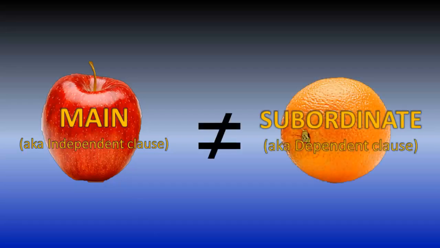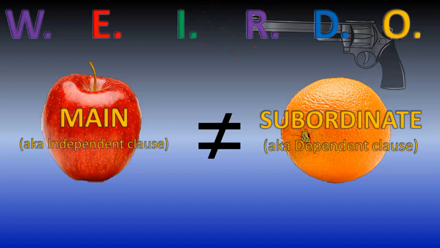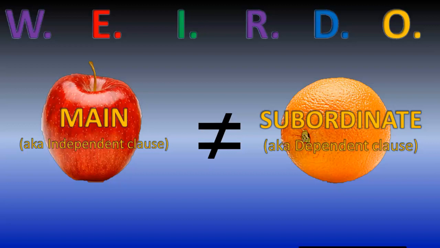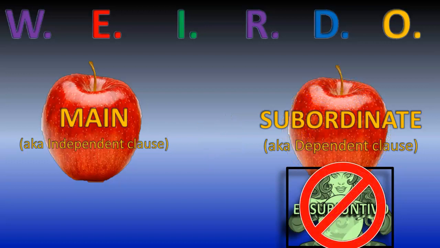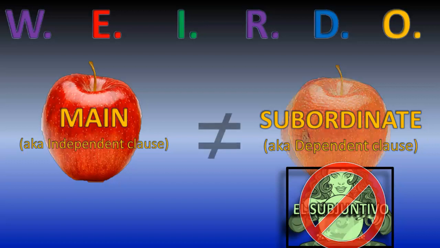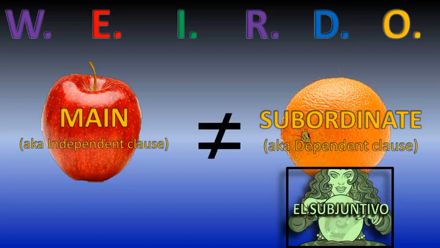In a nutshell, if the subject of that main clause is different from the subject in the subordinate noun clause, and the verb in the main clause is one of those triggers that falls into a category of the weirdo acronym that we just gave you, then the verb in the subordinate noun clause has to be in the subjunctive. And if those conditions aren't met, it will never be in the subjunctive, period. End of story. All right, that's your formula.